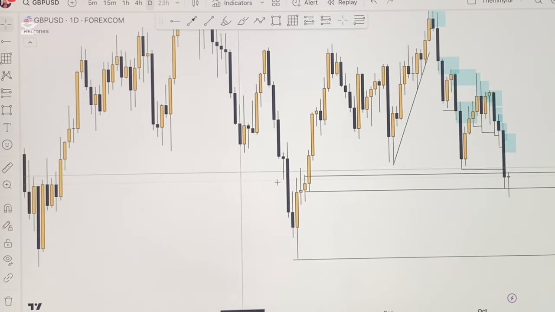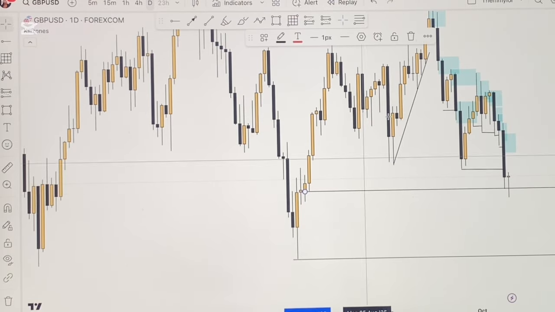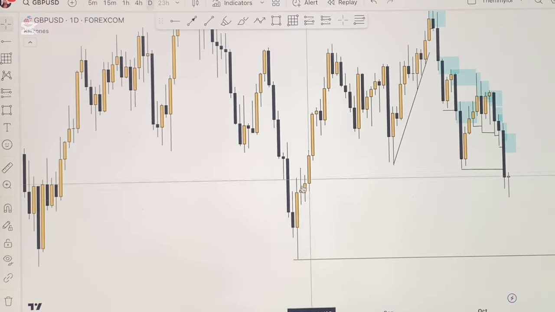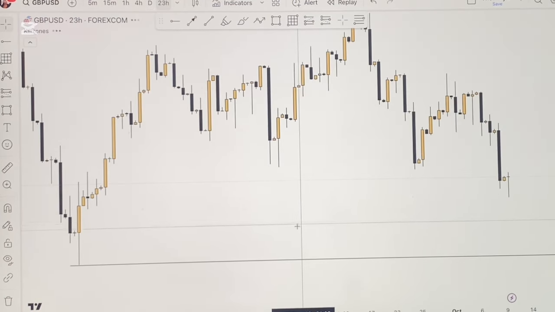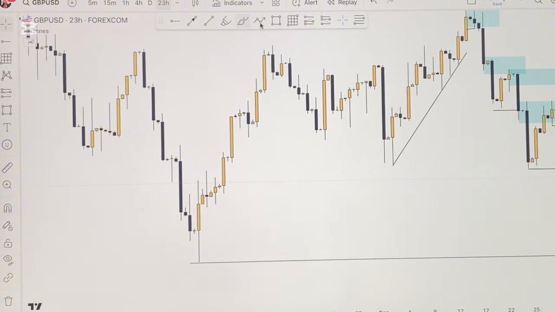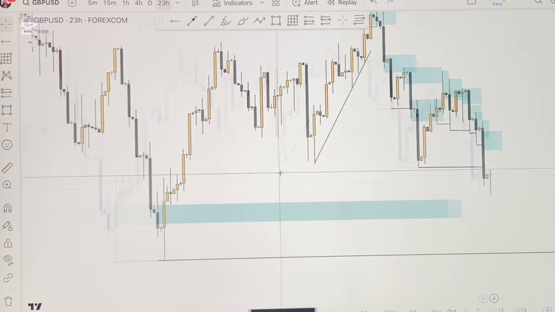And when I was trying to look at this zone to see clearly what we have at this level, because as you can see on the daily time frame, this level is not clear. On the 4 hours time frame also, this level is not clear. I love to see a clear or fresh zones. So when I was checking, I checked the 23 hours, and as you can see on 23 hours time frame, you can see that we have imbalance inside this level right here.